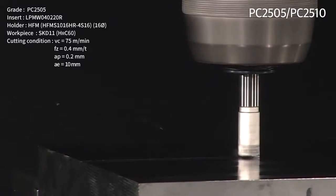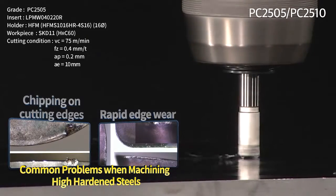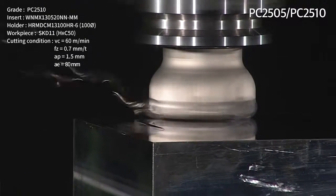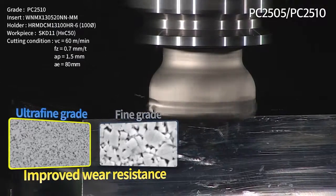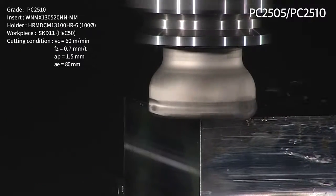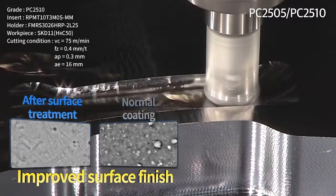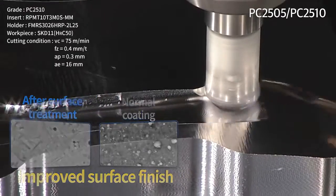The PC2500 series was developed to improve a problem in machining hardened steel, or the chipping and quick wear of the cutting edge. The abrasion resistance was improved by applying high-toughness, ultra-fine base material technology, and by applying post-coating treatment technology, the surface roughness was improved for enhanced productivity and stable lifetime.